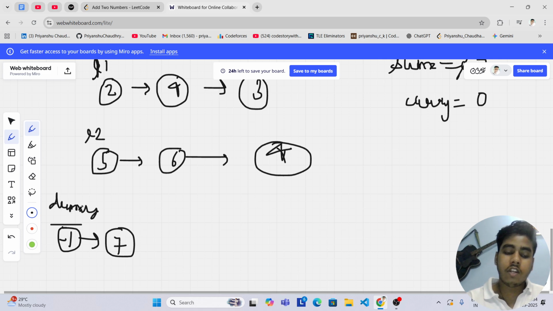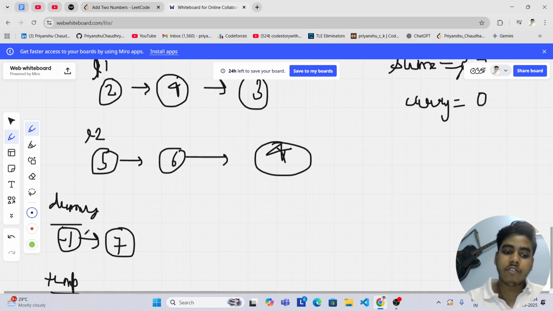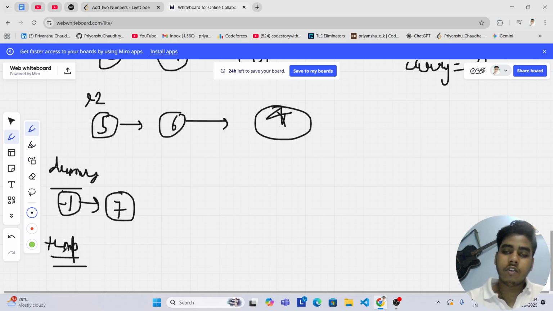We will not use next of dummy directly, we take a temporary pointer whose next will be our new node, that is 7. Initially temporary will be pointing to dummy. Now temporary's next is 7, and now we will move temporary.